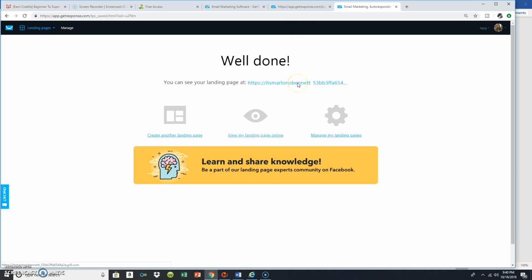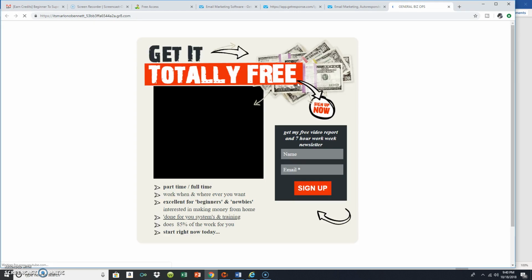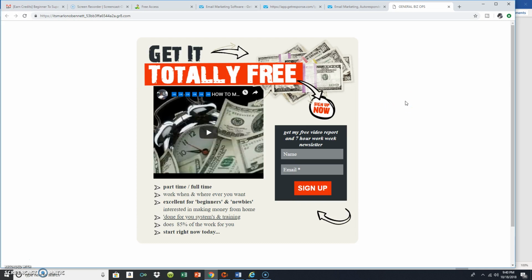I can click it, guys. I can go up here. I can play around with this all day and night until I get it to just what I want it to be. Remember, once it's set up, it's set up. And remember the fact that there's going to be a corresponding list that this particular capture page redirects to.